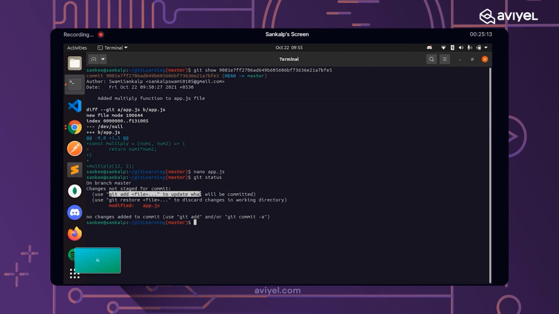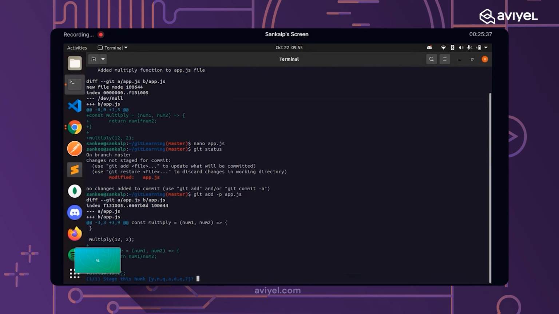So it will be using the same commit message, which we don't want at all. And for that we will use another command, that is git add hyphen p flag. So what does this hyphen p flag do? We will look over it shortly. So we will use git add hyphen p flag and the file name, that is app.js.